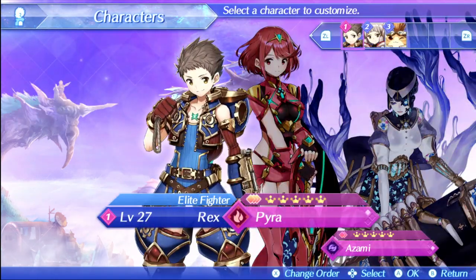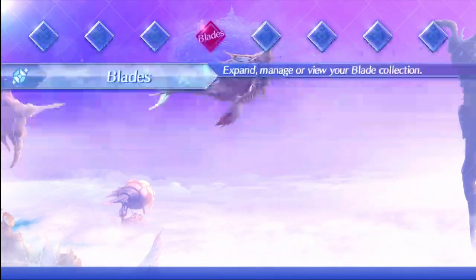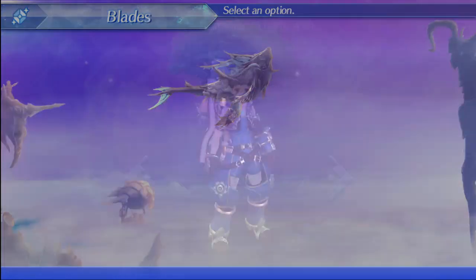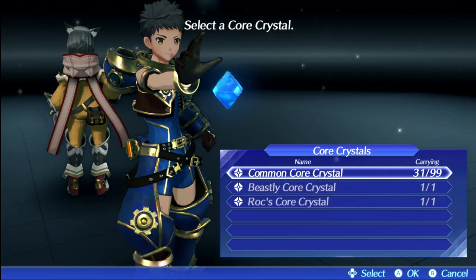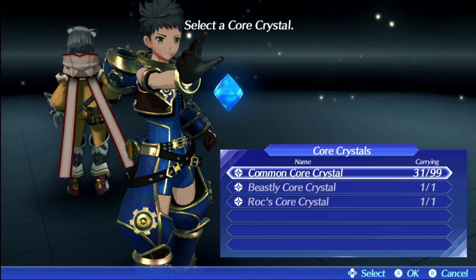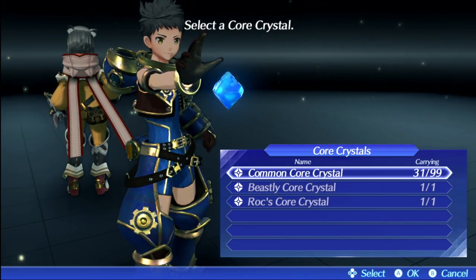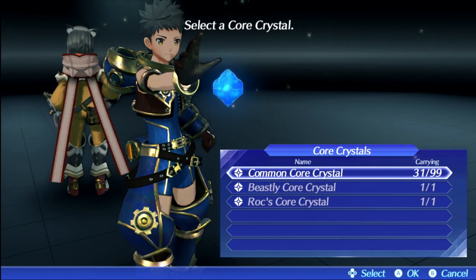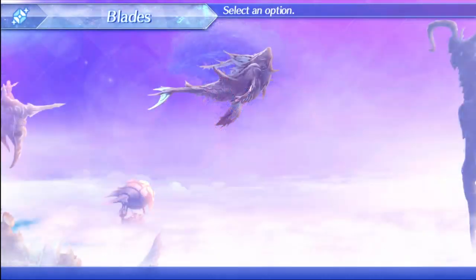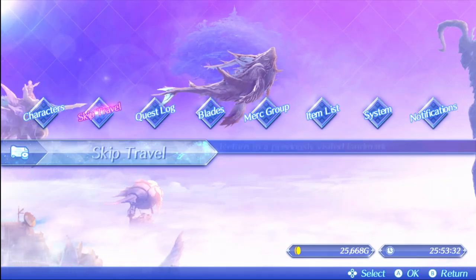I think I want to give Rex a third blade. I want to give Rex all rare blades, but it doesn't seem like it's gonna happen, because I'm not getting very lucky on the rare blade pulls. And all I have is our common core crystals. So I don't know when I'll be getting another rare one. Even if I get a rare one, I don't know if I can pull a rare blade.